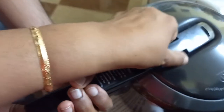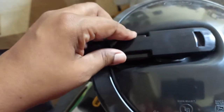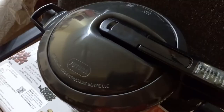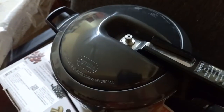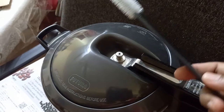This one comes off, you know. You can remove this if you want to. You can. For cleaning purposes, you can remove this and you have a brush there. It is tighter than a regular one because it is bigger, so you have to press harder. On the handle. But this thing, the gasket, can we get another one? Yes. And you can clean with a brush like this. Or like this. So simple.